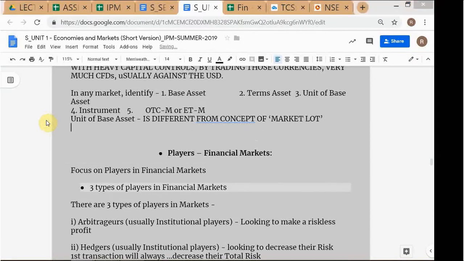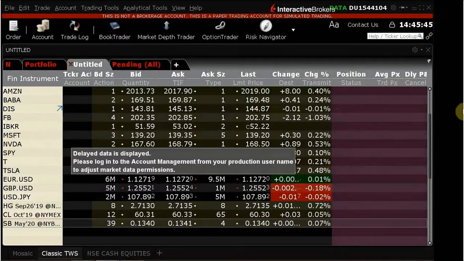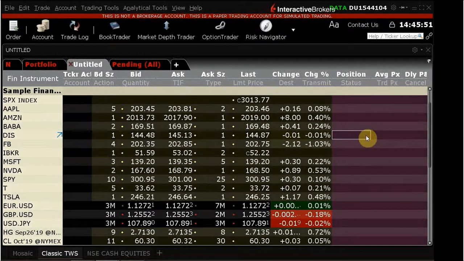Let's look at a real life example from here. Look at these prices of Facebook. Facebook had a big fine imposed on them recently. Now let's look at prices of Apple. Let's just take the bid side, 203.45. This is the price per common stock for 1 common share of Apple. That 203.45 is for 1 common share of Apple. But it is understood that when this price is being quoted to you, it is for a transaction in multiples of 100 shares. You can't expect to get this price if you want to trade 37 shares.